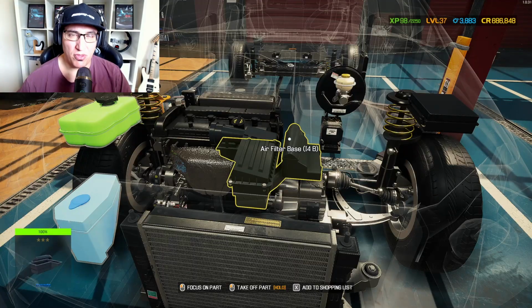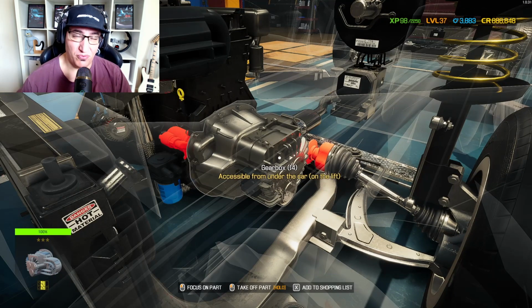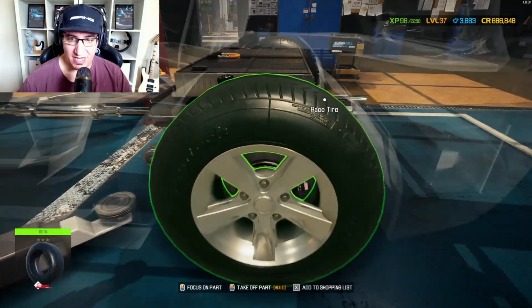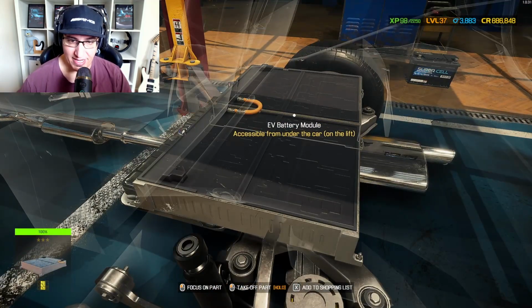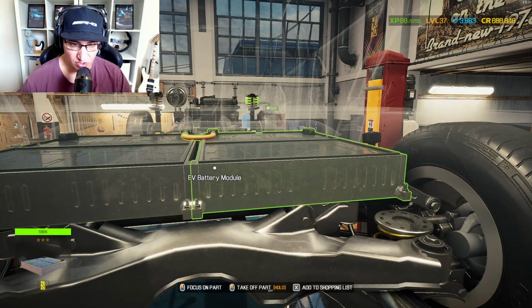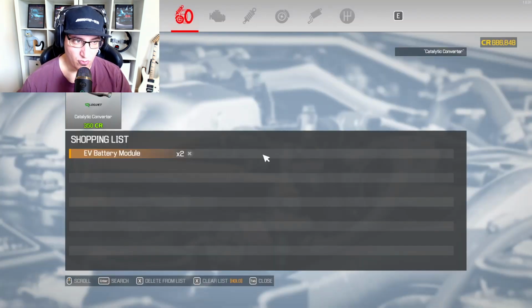I don't think we're going to bother with the brakes since we've got to work on gathering speed first. I'm almost tempted to put a performance gearbox in this thing because it didn't really seem to move very quickly. What I'm going to do first, though, is get us a bit more torque with an upgraded EV module. Looks like we have 2 EV modules, so let's go ahead and remove those. See if we can get a performance variant.